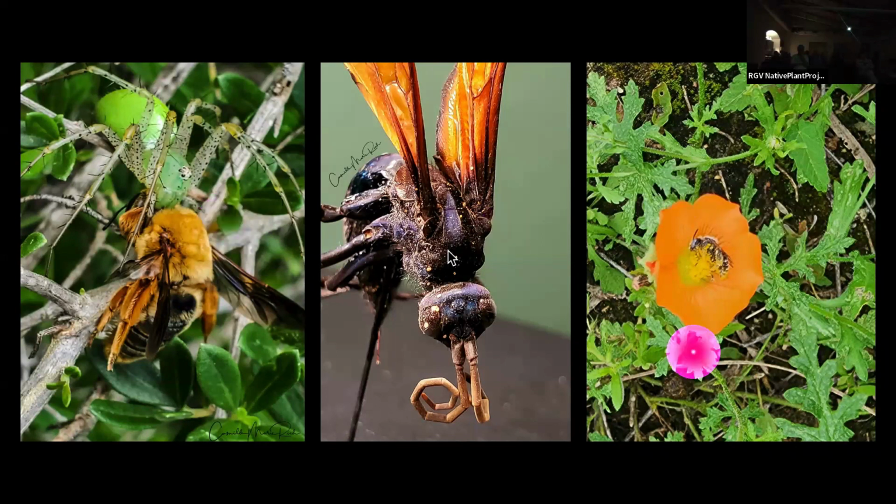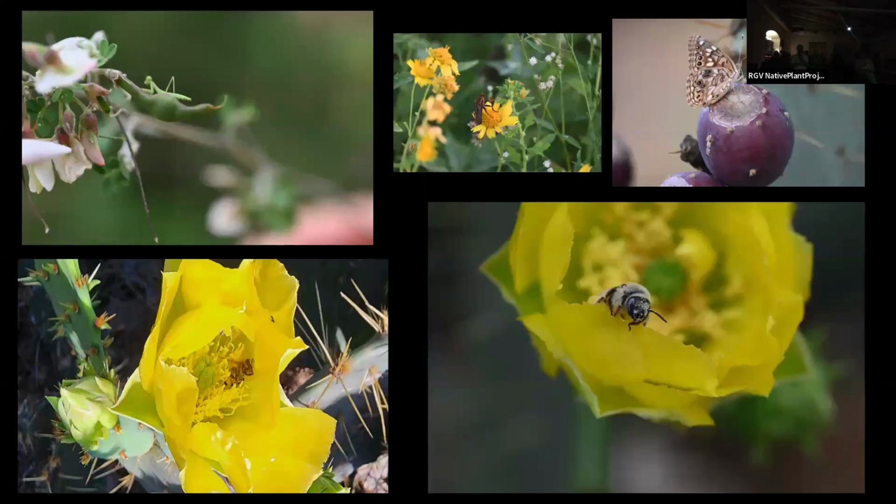The other thing that I love are the plant-animal corresponding relationships. So this is a globe mallow, and this is the specific globe mallow bee that populates the globe mallow. What's interesting is to have book knowledge of something, or you hear people talking about something, and then when you actually see those partnerships happening in nature, when the plant is there and you see the animal or the insect come, it's a really satisfying thing and a very positive thing. And it also speaks to the importance of having the diversity of these species in our yards or in geographical areas that are close for the animals to come.